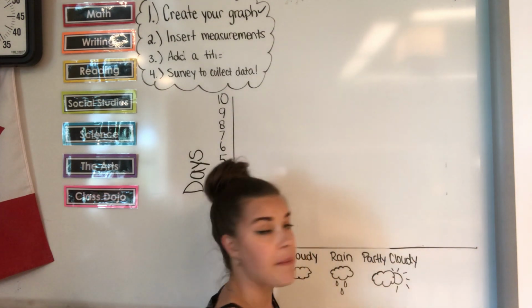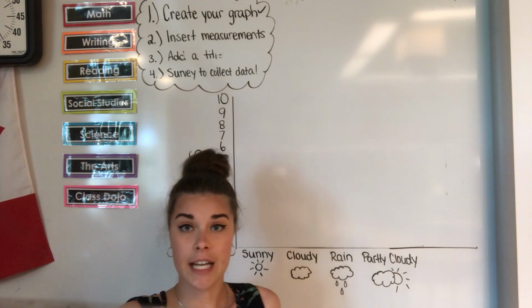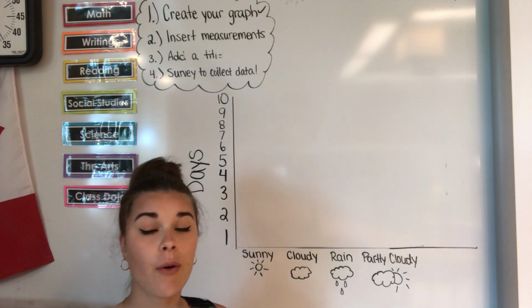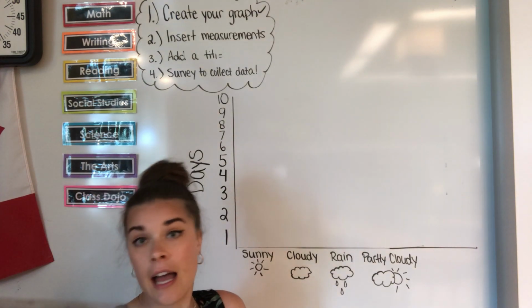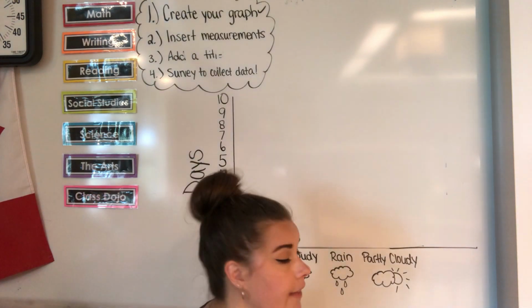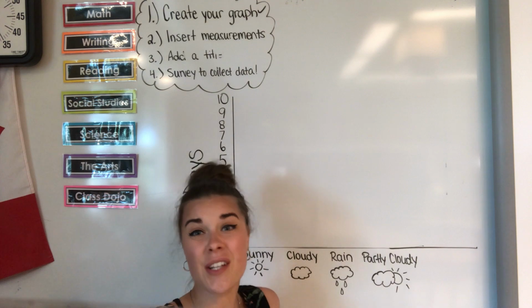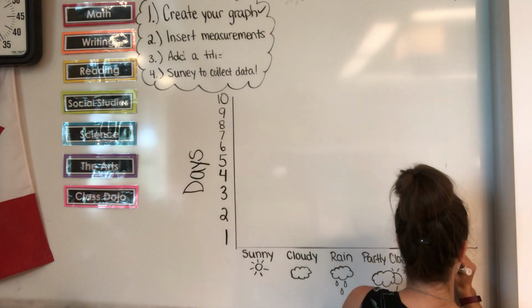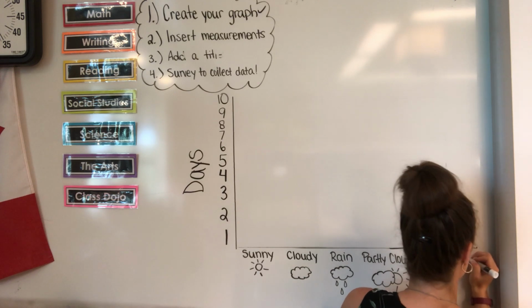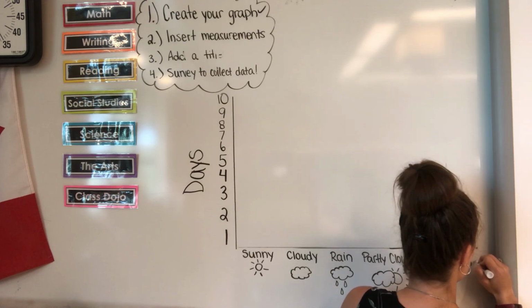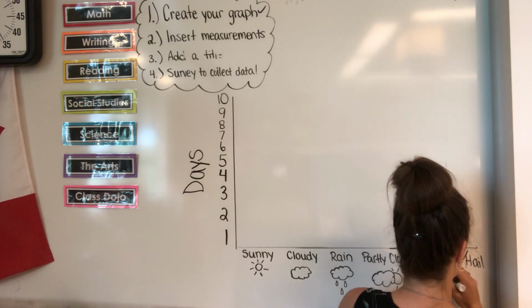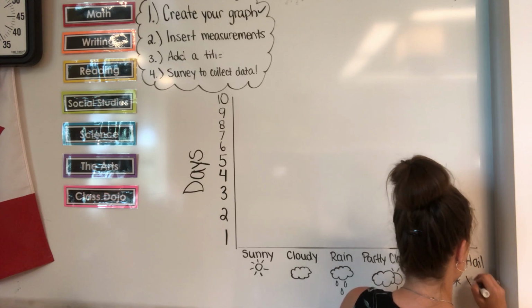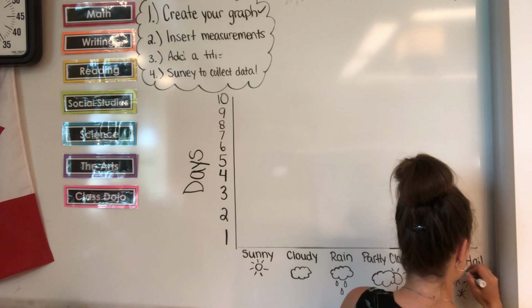What other kinds of weather might we experience over the next 10 days? Well, we might experience snow or hail. So we can include that in our graph if we'd like. Even though it might not be all that likely, there's still a possibility it could happen. So I'm going to write snow/hail. And little snowflakes. I really hope that we don't get any of that over the next 10 days.